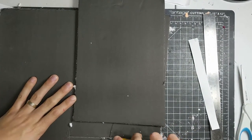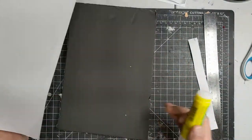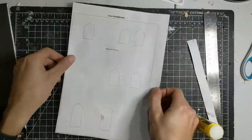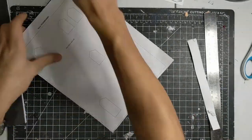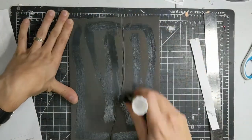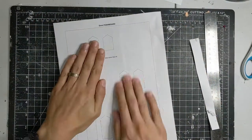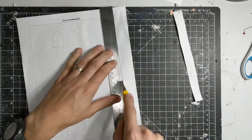We're going to be building a set of three ruined buildings with various levels of detail, as well as some barriers to go along with them. Let's start with the buildings. I'm using some templates shared by Miscast a while back, but you can design your own or use any templates that are about 28 millimeter scale. Here I'm just gluing all of the templates to a board and cutting out all of the details.